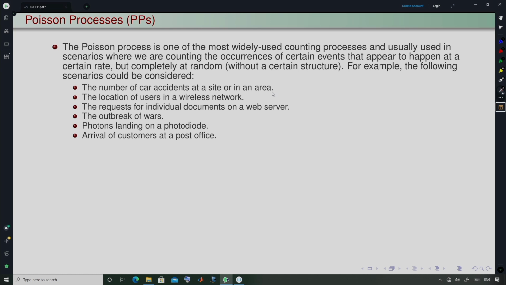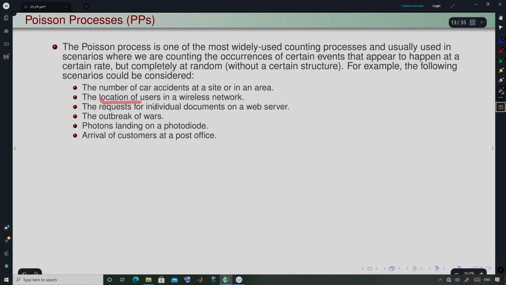Suppose you have that information with you, but the accidents may not happen at a particular time on all days. They can happen any time during the day. So then you have a scenario where a Poisson process could be a model, because the accidents can happen randomly during that period. That is what you are looking at here.